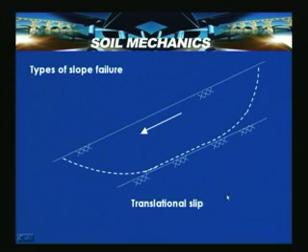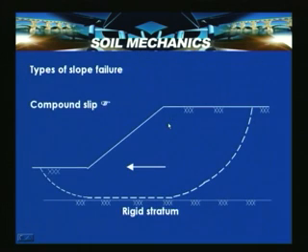And some types of slopes are flat, but can have translational slides like this, which is shown. This broken line indicates a failure surface almost parallel to the slope surface. So this quite resembles an infinite slope. This is a translational slide, which in this type of failure gets detachment here and then gets detachment here, and the entire slope moves down the slope.